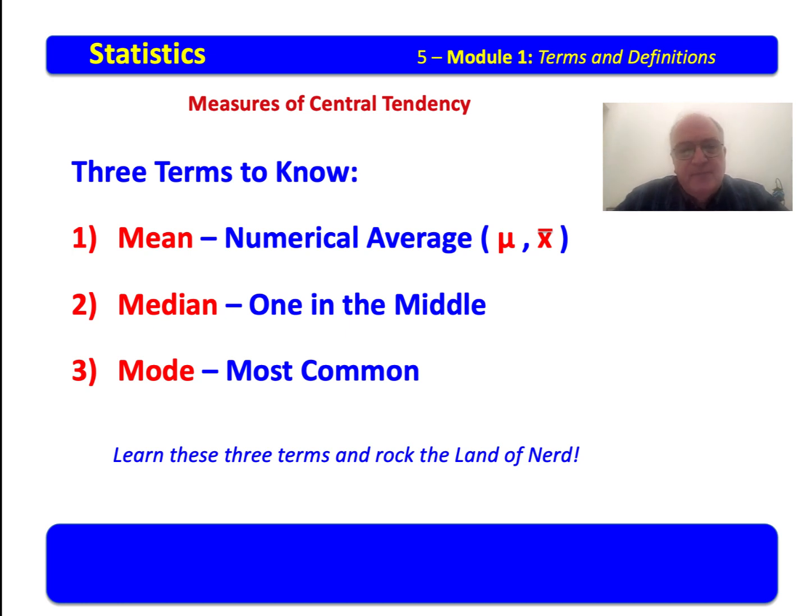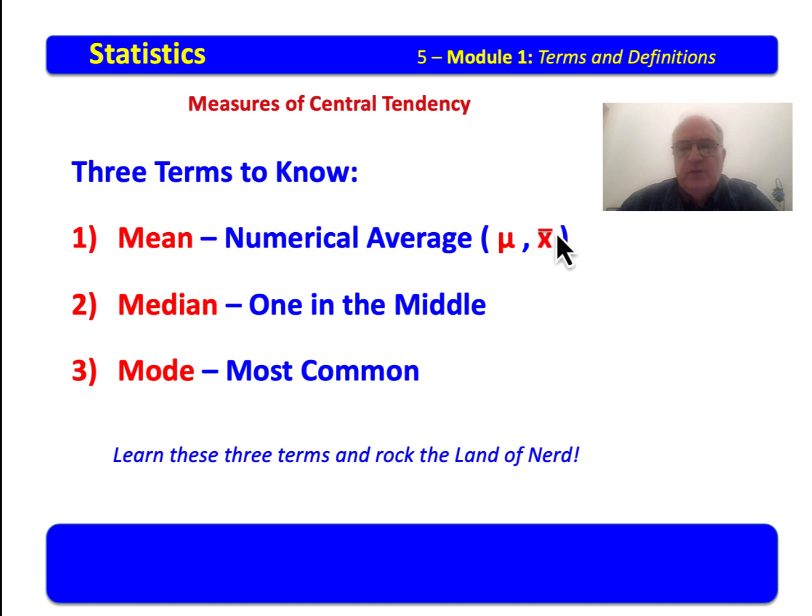What happened is that the owners gave the median value, which was the one in the middle, which was $168,000 a year. This has been a number of years ago. And the players gave the mode, which is the most common value, which was $68,000 a year. So the median was like 168 and the mode was 68. They both told the truth, but neither one of them gave you the numerical average, which would have made more sense. Now, I remind you that we talked last time about descriptive statistics versus inferential statistics.